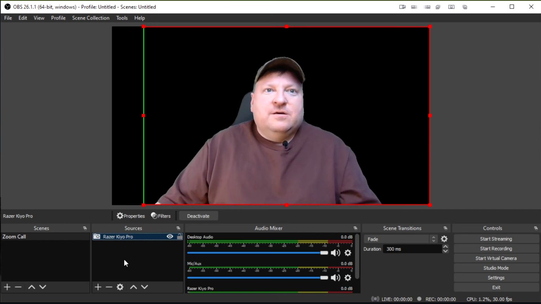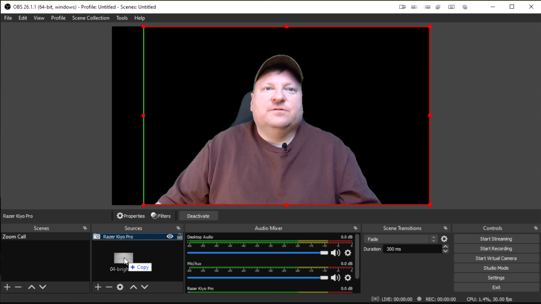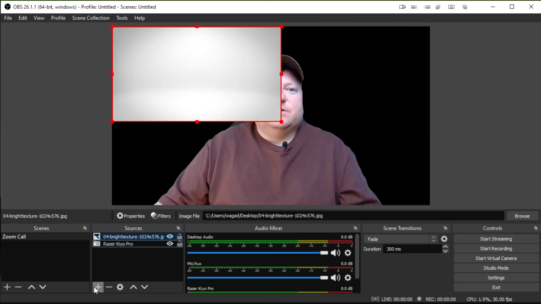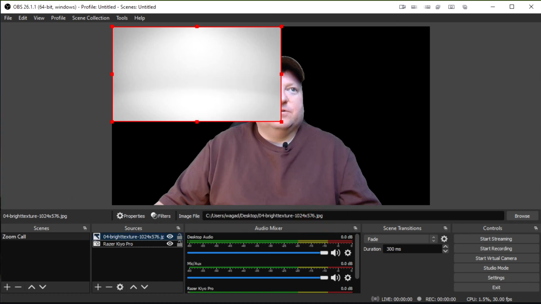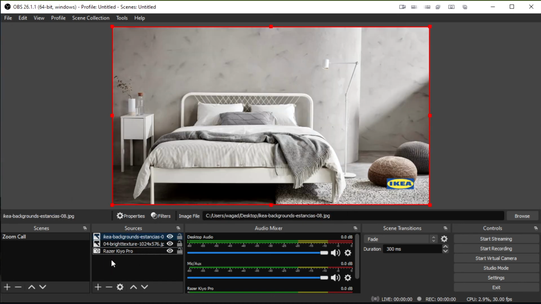All right. Now, I'm going to bring in a background. So I'm going to just drag two photos in here. The other way to do this is you can hit the plus button like we did before and hit image. Then you can type in what your image is and search for it on your computer and bring it in. Or you can drag and drop your images in here. Now if you notice, these are some free ones I found from IKEA, which are kind of cool, but now I disappeared.